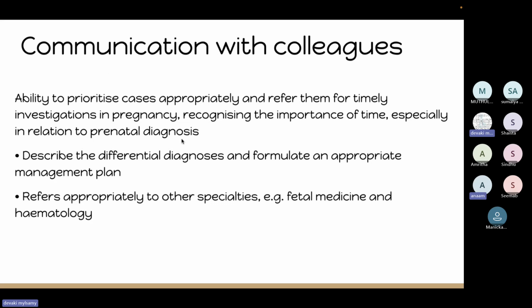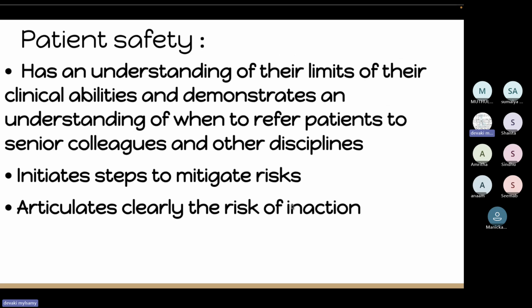Communication with colleagues: ability to prioritize cases appropriately and refer them for timely investigation. In the first case, it was the GP. In most of the cases, it was FMU. Hematology in the anti-C antibodies case. So timing is very important, especially in relation to prenatal diagnosis. Describe the differential diagnosis and formulate an appropriate management plan. Refer appropriately to other specialties like fetal medicine and hematology.